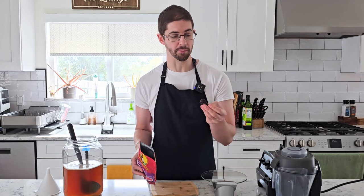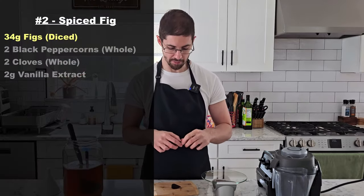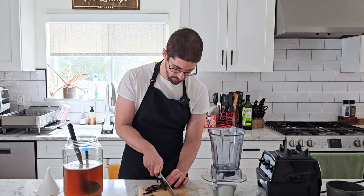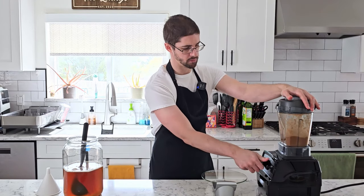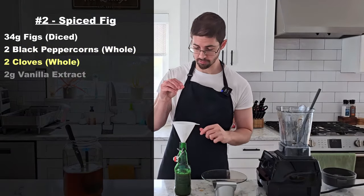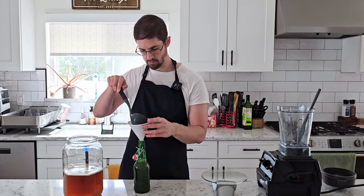Next up, I haven't tried these before in a kombucha — they are much wetter than I thought — but these are figs. They smell exactly like a fig newton, which does make sense. I'm gonna use 34 grams of these and I'm gonna dice them up and throw them into a blender. By dicing them up and blending them we'll expose more of the surface area to the kombucha and that will let more of the flavor steep out. I'm gonna blend this with enough kombucha just so that it all comes together. I'm also gonna throw in two peppercorns, two cloves — both whole — and then I'm gonna add two grams of my homemade vanilla extract. That's bottle number two.